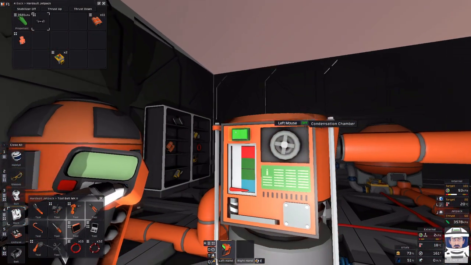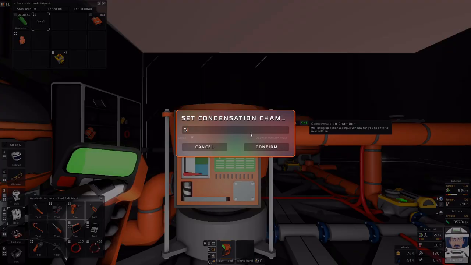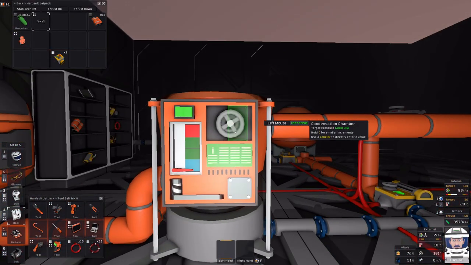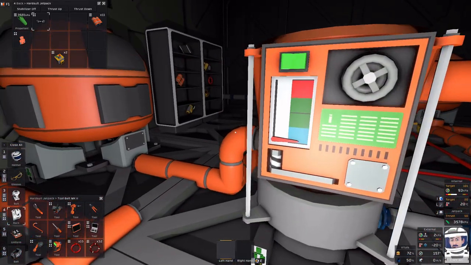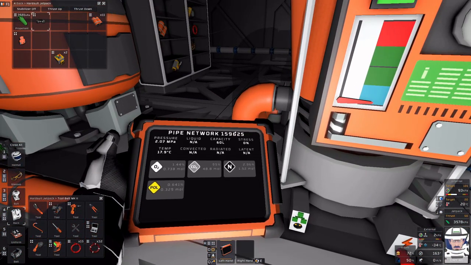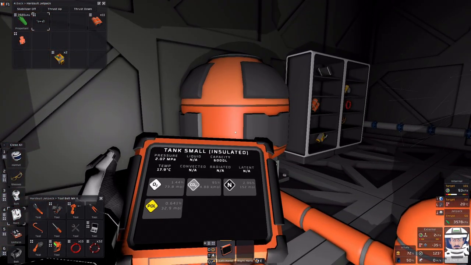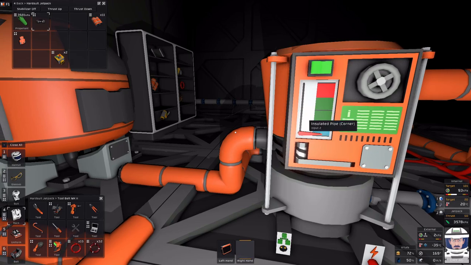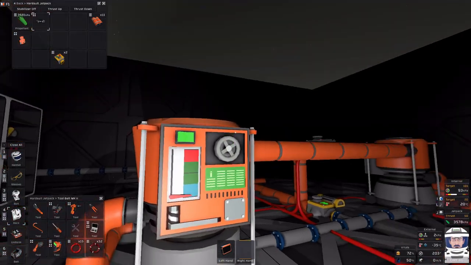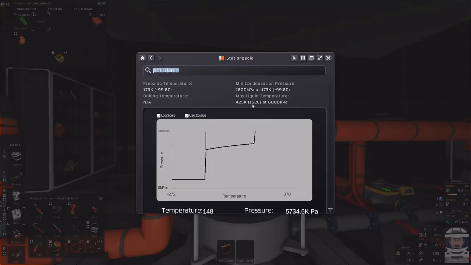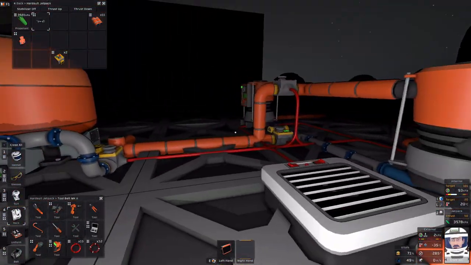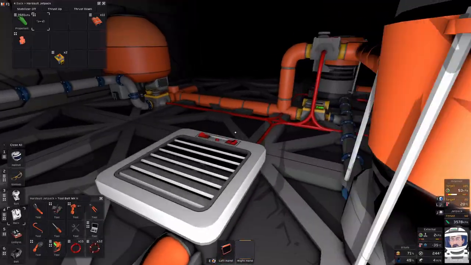Now, condensation chamber, since this is what's going to be dumping our thermal energy, we can just set it to max. You can set it lower, but if you do that, this will act as a throttle to the system. The system will only work so long as this stable temperature source is below the maximum condensation pressure for the device. In this case, it has to be less than 152 Celsius for this to work. So long as it's stable, it shouldn't vary too much. Oh, forgot. Yep, that's on.